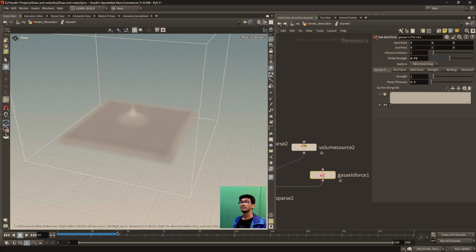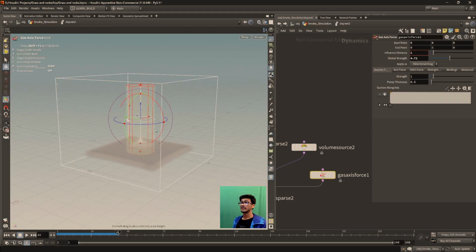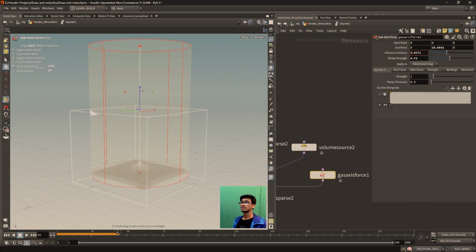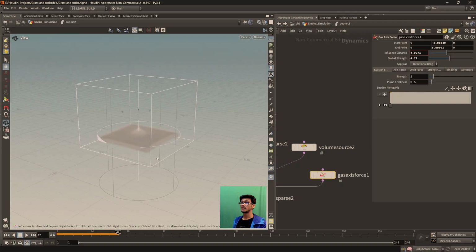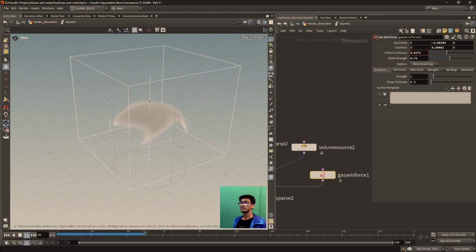What you can do here, we have this handle for this gas axis, so we are inserting a force. Let's say here you can increase its length. It's just visualization. Something like this, so it would have a force. You see what is happening here right now?